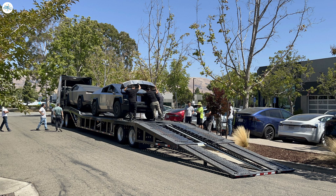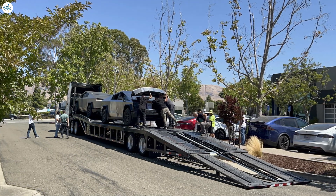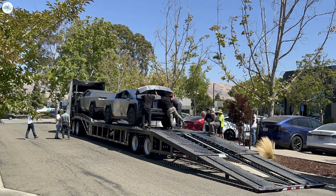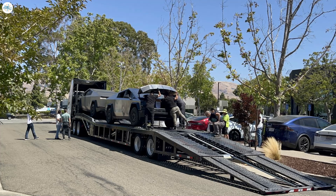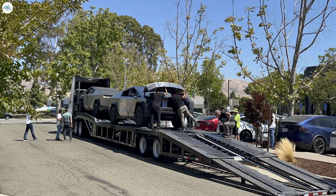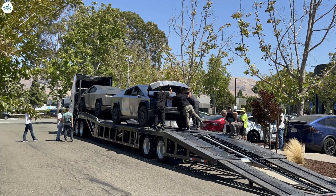The images, which were shared on X, the social media platform, showed the Cybertruck being unloaded from a trailer. One of the Cybertrucks in the trailer happened to have its frunk opened at the time when the photos were taken. Three men were in front of the vehicle, two of whom seemed to be holding the Cybertruck's frunk open. And relative to the three grown adults in front of the all-electric pickup truck, the Cybertruck's frunk actually looks very spacious. The large size of the Cybertruck was quite evident in the images, as one could see that the vehicle seemed to be as tall as or taller than some of the men standing on the trailer.